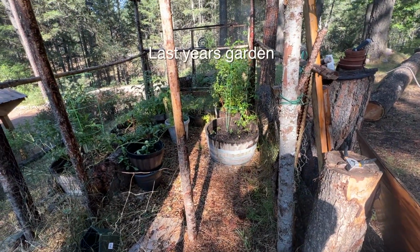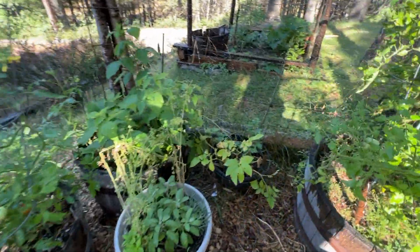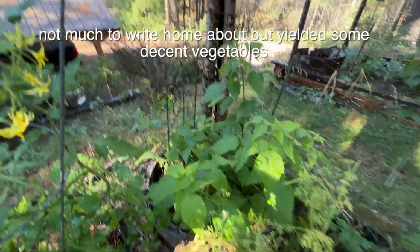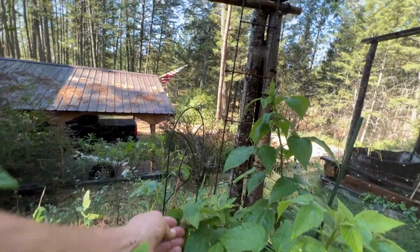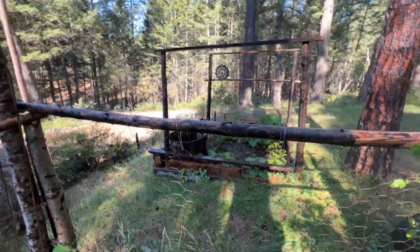Potatoes are coming back up again for our second crop. Tomatoes looking good. The raspberries are coming in. I don't see anybody. Oh, I do see some raspberries on here, but they're starting to come in. And our asparagus is coming in over there.